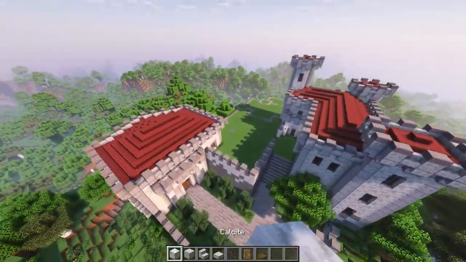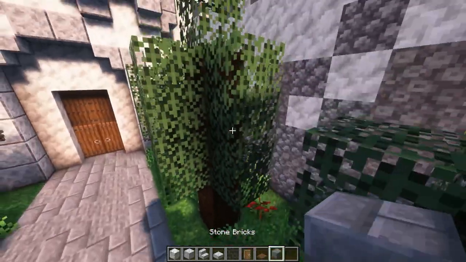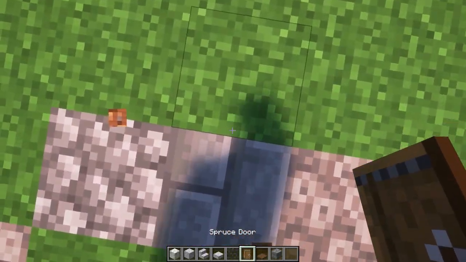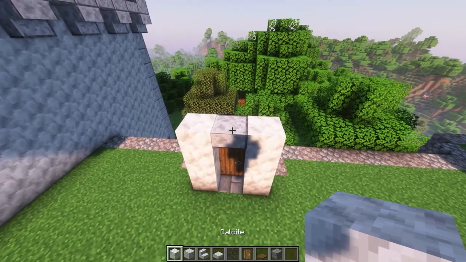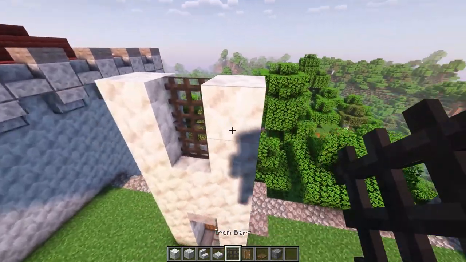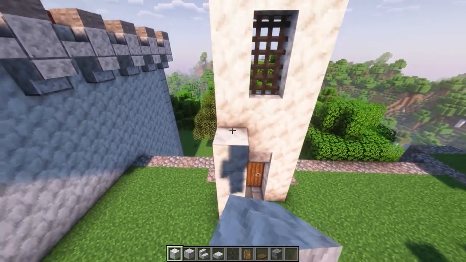Okay, so next let's build this small circular tower on the left side. So I'm just going to take a stone brick and place it under a spruce door. Then we'll place a stair above that spruce door. Then with two blocks of calcite, we'll have a 1x2 window, and we'll build up the calcite around that. Then we'll go an additional two blocks above that window. So there should be a total height of 9 blocks.